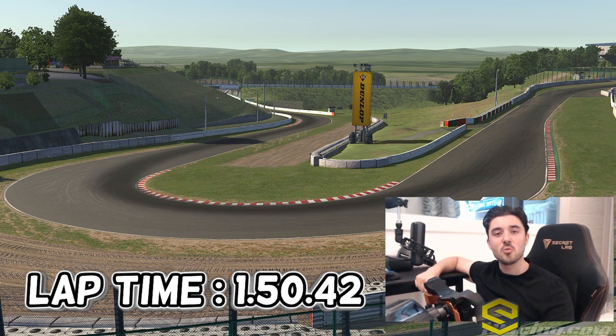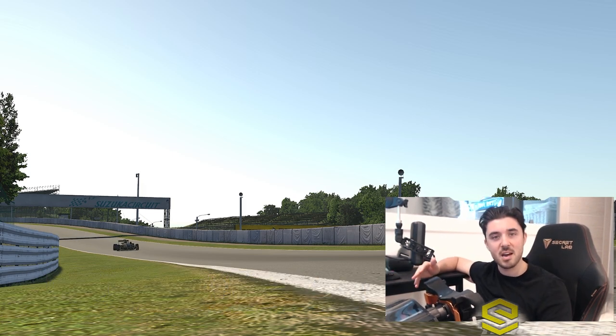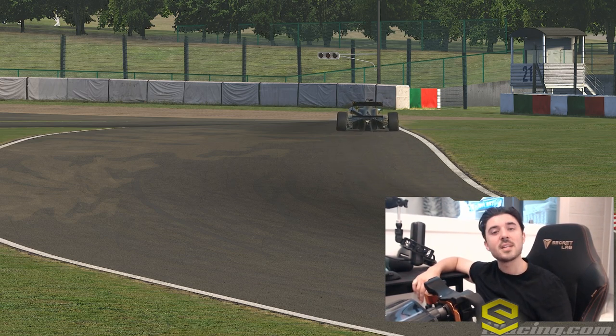So as always, we are going to see that lap from the cockpit view, then we're going to see it from a far chase camera angle, and then we're going to analyze that lap as always to see how we did it, see our reference points, certain areas to be wary of, and put it all together. So lo and behold, let's get into it.